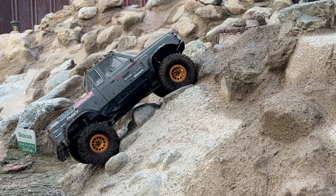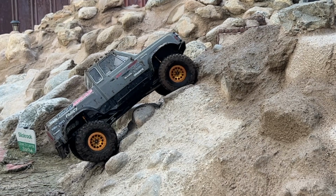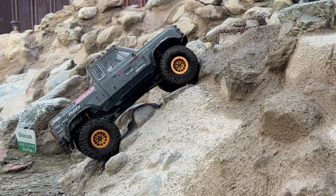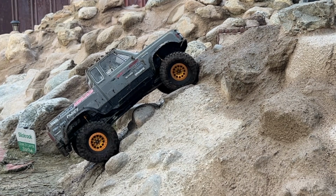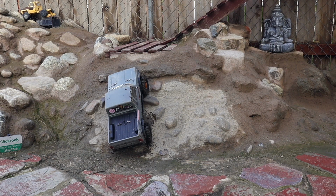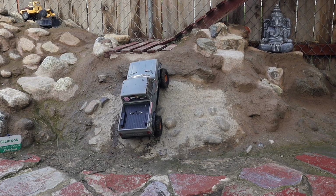With very few exceptions, we're not gonna see more grip wet than dry. I will say this. Oh, that was a nice drop back. I have to use more steering input to keep him centered.